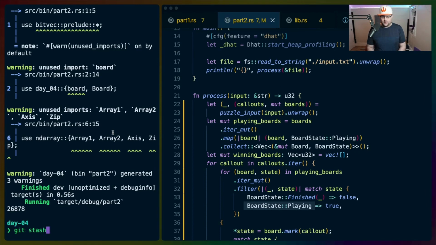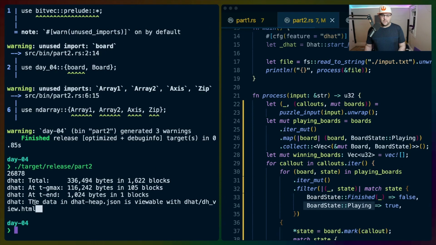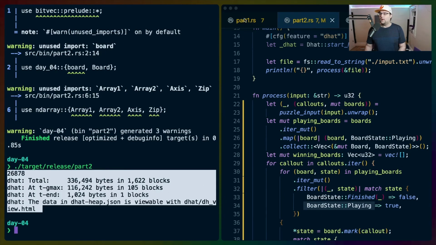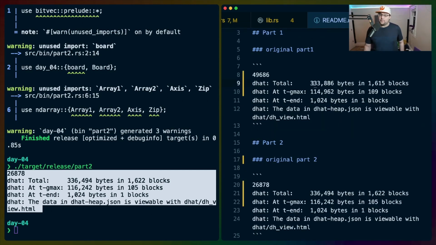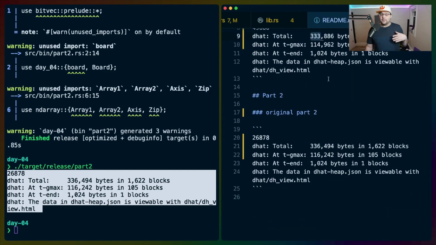Let's do the heat stuff before we go. We've got about 10 more minutes. For part 2, because we've used references all over the place, we have not increased our memory usage all that much. So we're looking at 333 kilobytes for part 1. And because we used references and mutable references, and we kept the structs with references and things like that, we're only at 336 kilobytes.